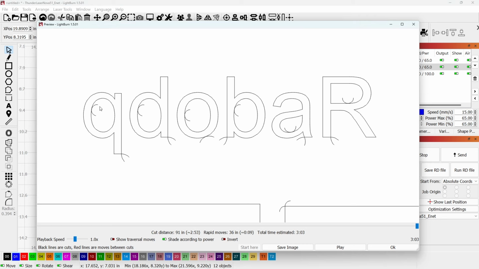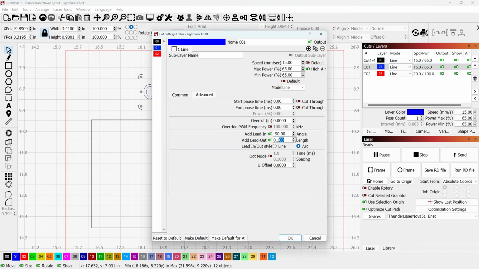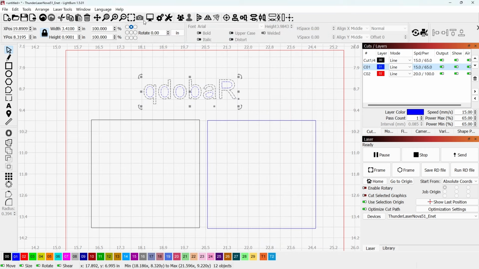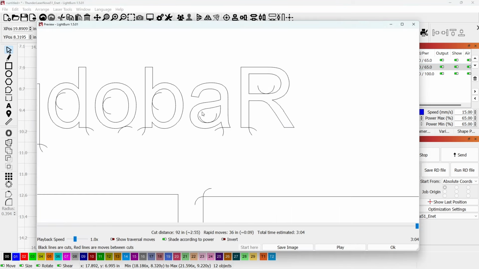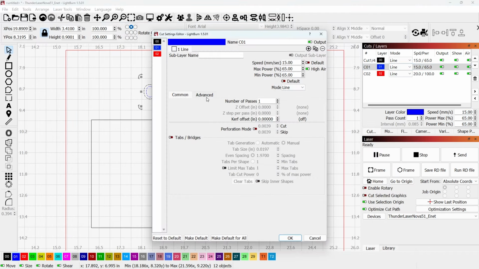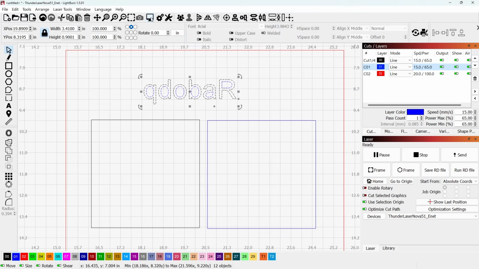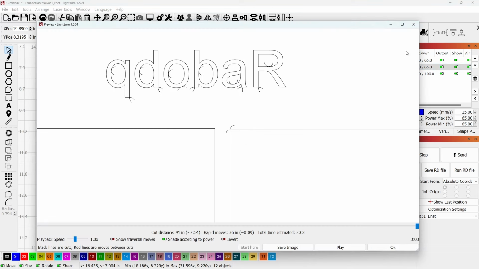And we could probably increase the length if we want to move that spot a little further away. So we can go back in and say, okay, instead of 0.1 of an inch on the blue layer, we'll go to 0.15 and maximize its ability to get that starting burn mark away. And as we increase that, you can see on this A here, it's starting to get a little bit closer to my final cut line. So I may want to pick a different node, but I really don't have a lot of opportunity. So that may be something where we go back and say, you know what, that 0.15 wasn't it. Change it back to, let's say, 0.12. On preview. All right, I'm pretty happy with that.